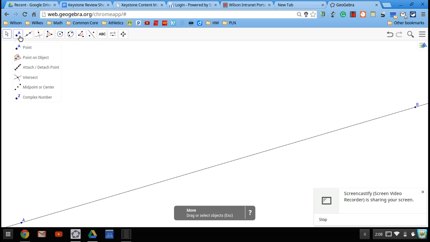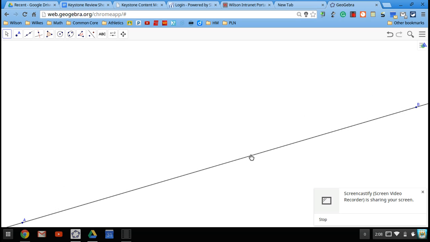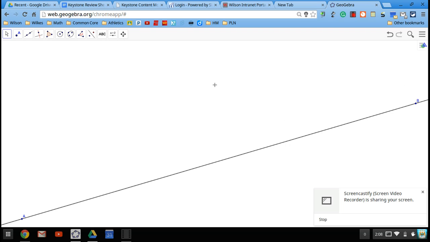Now, if I want to get off of the line tool or any other tool, I have to select a new tool that I want. This is my cursor, which is my move tool. So if I really wanted, I could highlight this line and drag it up, down, left, right. It really doesn't matter. But I want to keep it right about there, because in order to create a parallel line, I need another point. I want to take a line and make it parallel to this one, but I need a point which it runs through. So I'm going to select the second tool in, which is the point tool, and place a point. So now I have my line AB and my point C.